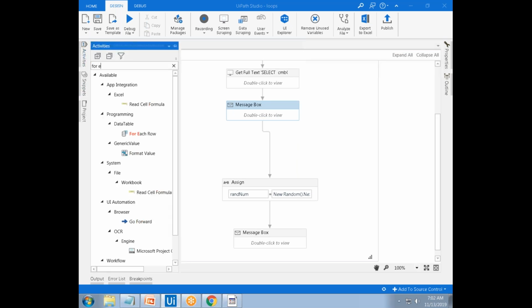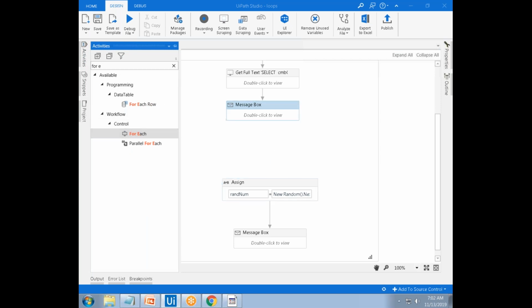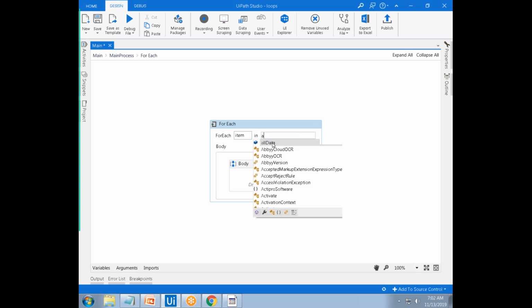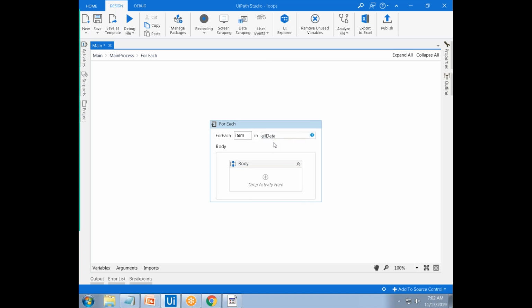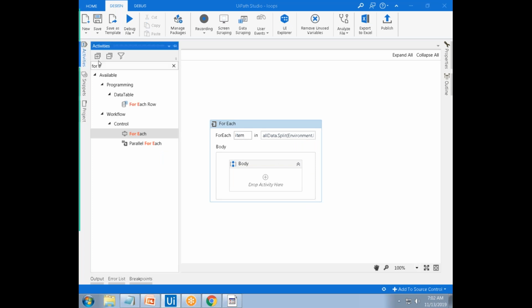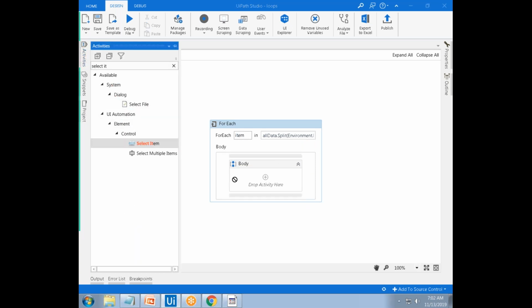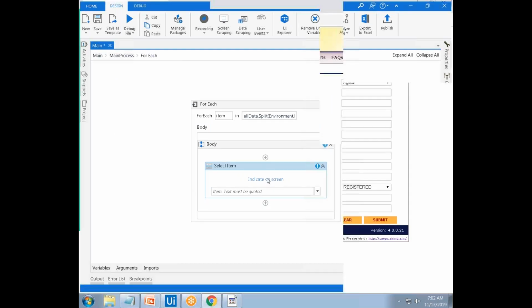For each item in string name dot split of environment dot new line dot ToCharArray to get the array. This is string name dot split, as it is separated by line. That's why we use environment dot new line dot ToCharArray. It will give the single item. Suppose you use select item and indicate the screen.